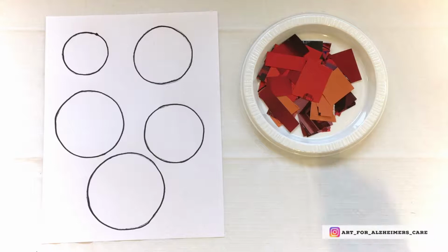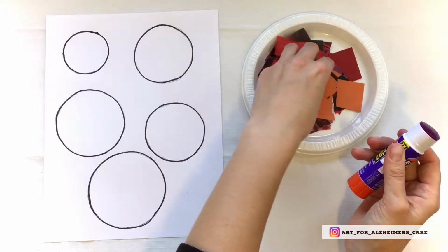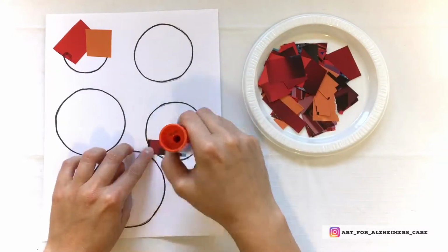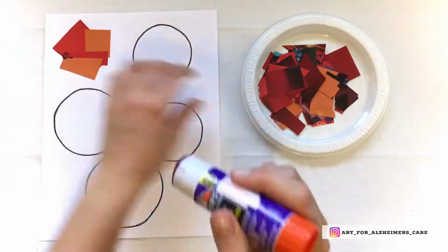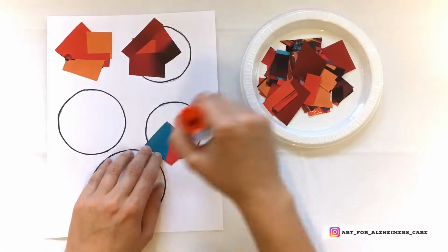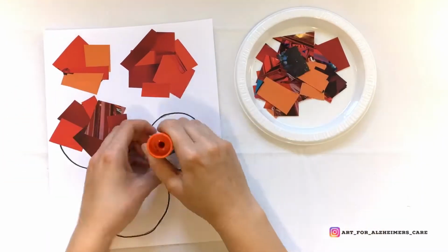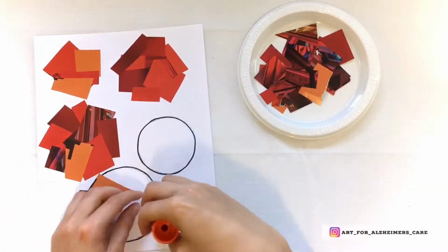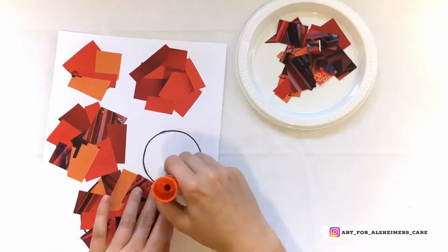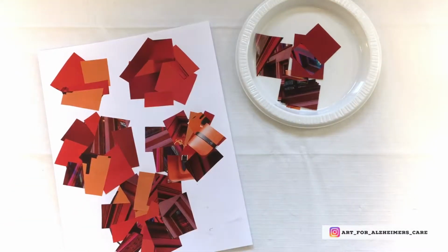Once you've got your circles made, grab your disappearing purple glue and your swatches of color that you cut out earlier, and you can go ahead and start filling in the circles, covering them up with those pieces of red and orange. You can see a little bit of the blue that I was talking about earlier. They still look pretty good.